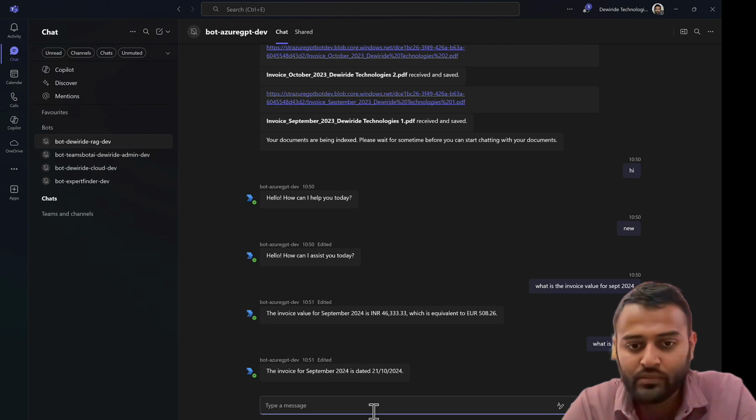So the invoice for September 2024 was generated on 2110. Perfect. So it remembers my state, basically history of conversation for this particular conversation. If I say new, right, so it will delete my previous conversations from the database.